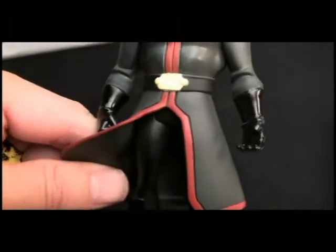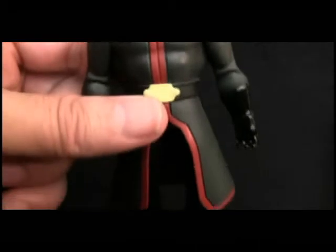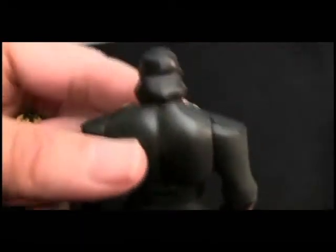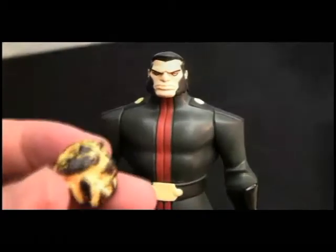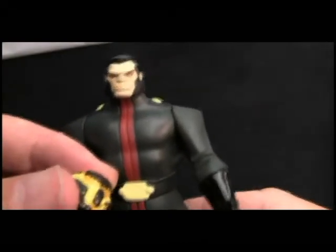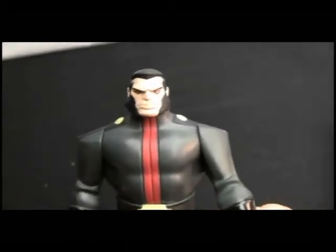I like his waistcoat, how it comes out to the sides. I like the epaulettes. This is really a cool thing. Boots as well. Nice soft goods coat, really. All in all, even though I haven't seen him in the show, this is a cool looking figure. Now there is his meteorite. I wish I could show it to you with it in his hand, but without his elbow it's just not going to stay. Hopefully they're going to make this into a 6-inch figure, because I'd love to have one.